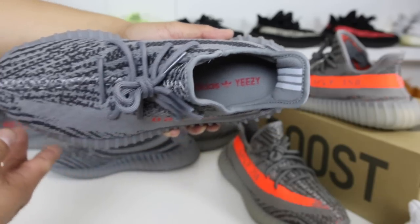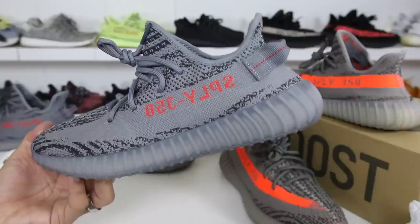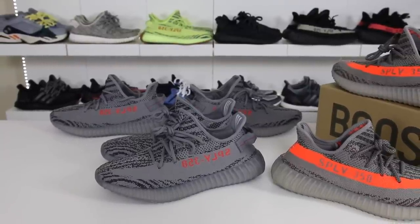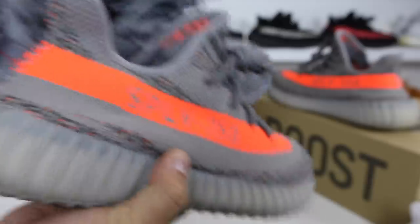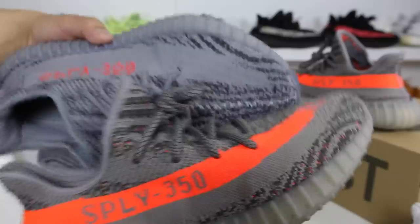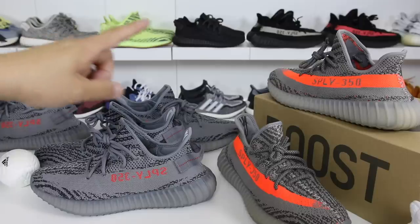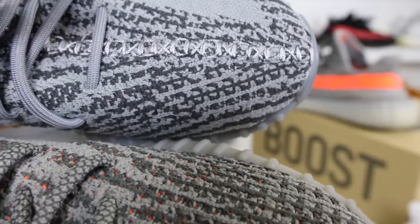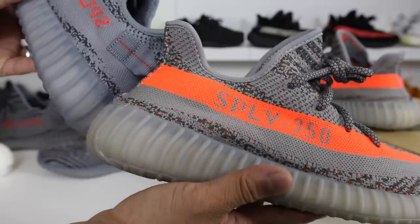People are paying upwards of maybe $450 for the shoe — you're not making that Yeezy profit you might have been used to in the past. The biggest flop for resellers is those that paid $250 to a bot service to secure their pair — they paid $250 plus the $220 retail and taxes, and then find themselves upside down on their investment. Is the Yeezy resale dead? Not really, considering you can still sell a pair and make $100 profit. It's not the 3x markup of the first Yeezys, and we're not seeing turtle dove or pirate black prices over $1,000 anymore, but it's just a market adjustment for more pairs being available.